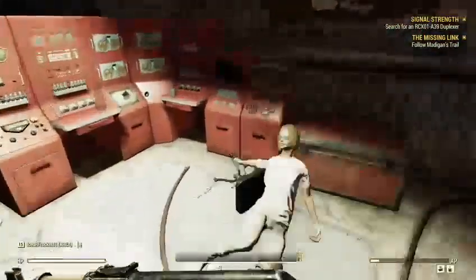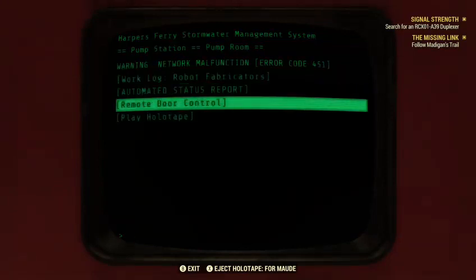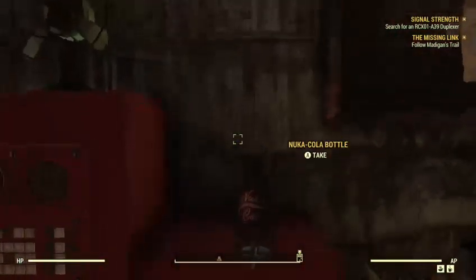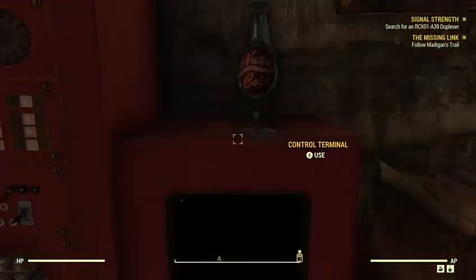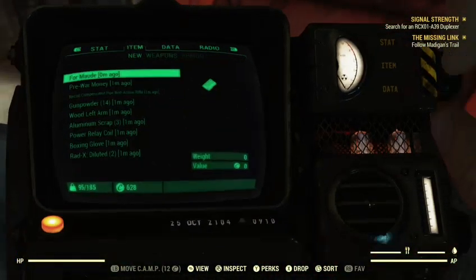Wait, there's a terminal here. I don't know why I didn't see this earlier. There's a door to the right. Oh, we gotta go in there. That's what that is. Alright, let's play this, shall we?